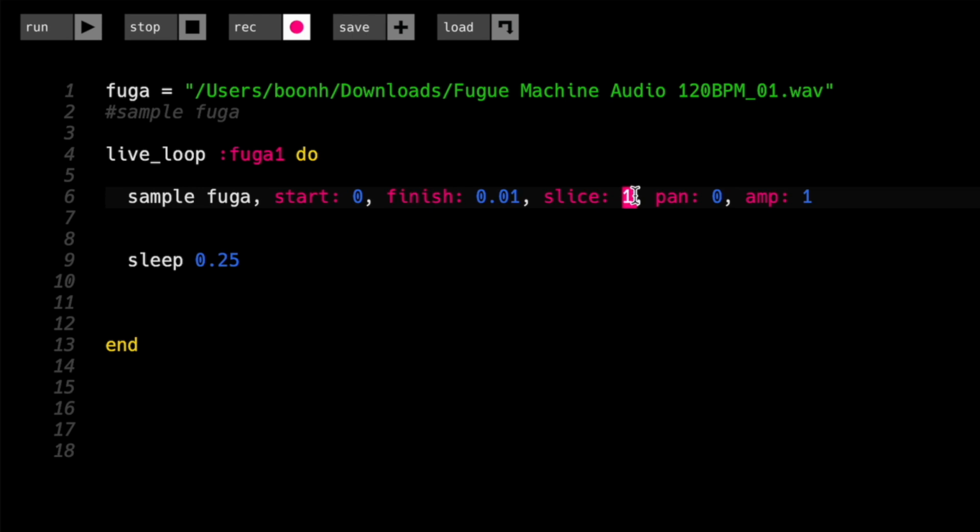One of the things we might do is randomize the slice point. So this is slice point 2.